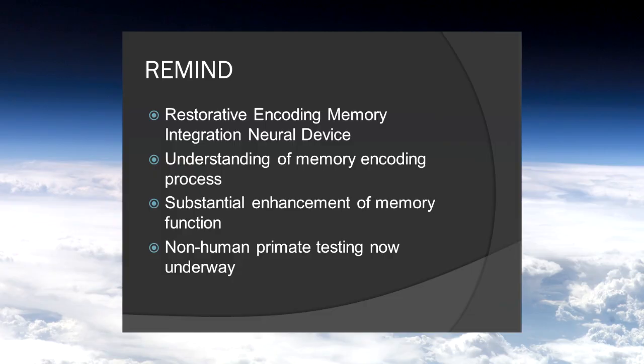And what they found is they actually understand more about the memory encoding process now and the patterns of activity that are required. So that's feeding back into our knowledge base. But also, they did find substantial enhancement of memory function when they went back and stimulated it. So their performance, it was a mouse in this case, the mouse's performance on the same task or on similar tasks was enhanced after stimulating those neurons in the same way. And so they've moved on to non-human primate testing, so it's fairly close to human use. And this would be important if you're considering stroke patients or someone who's had damage to that area of the brain and they're having trouble developing long-term memory.